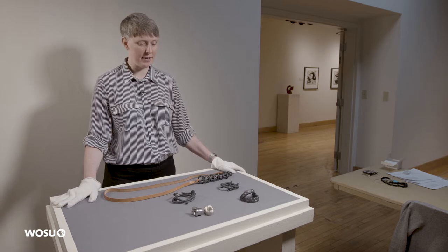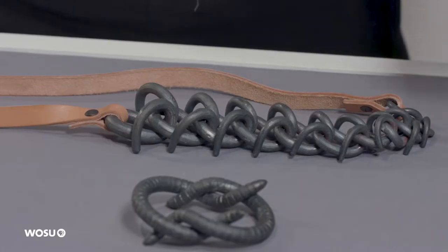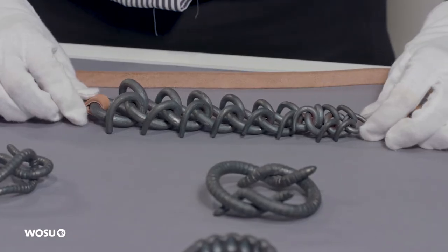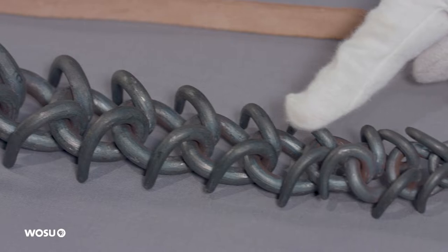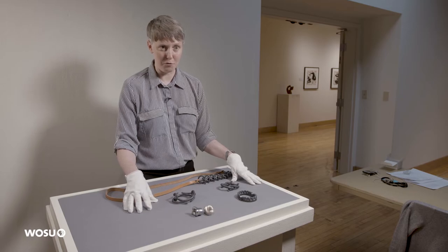Hannah Garth is interesting because she's working frequently with materials not associated with jewelry. So you'll see that four of the five, six pieces on here are actually made out of iron, which is very heavy. And she's conceptually very strong because she's thinking about the way that the jewelry both interacts with and reflects the body. These two bracelets are from a series called The Intimate Life of Worms.